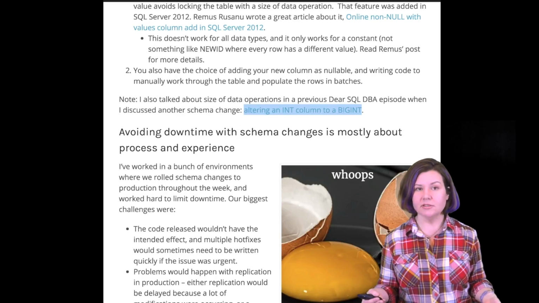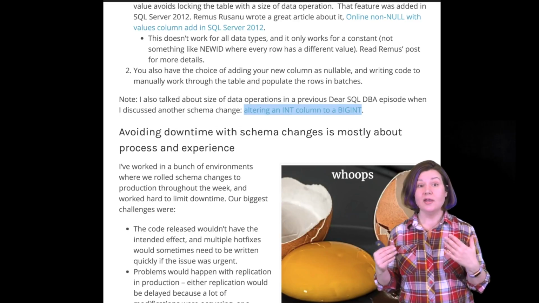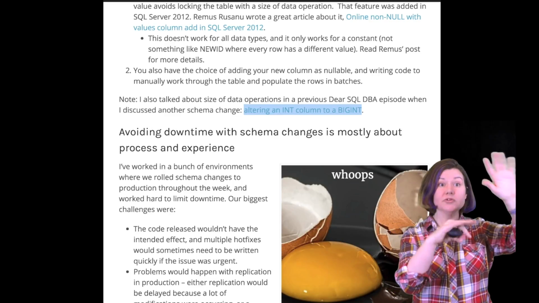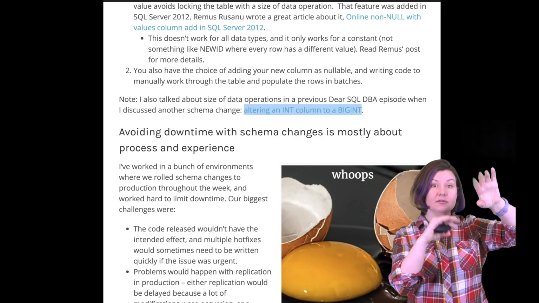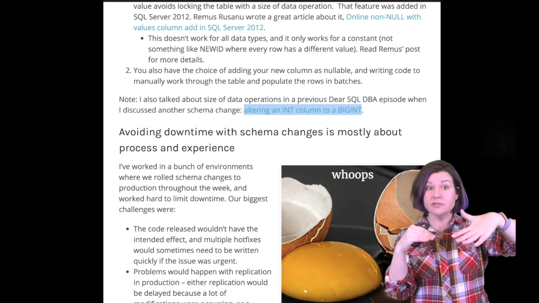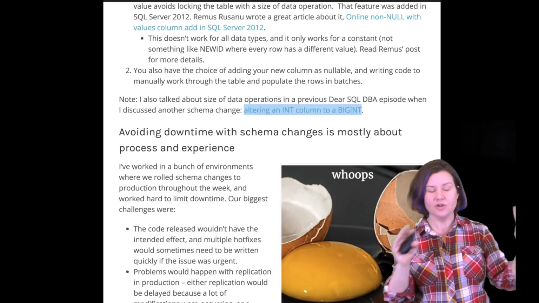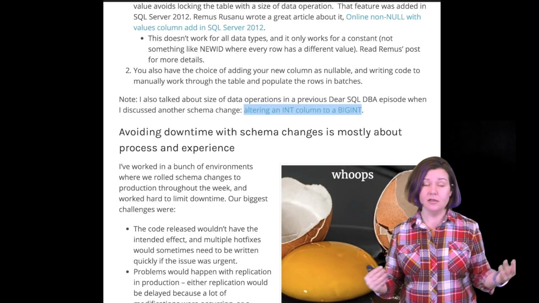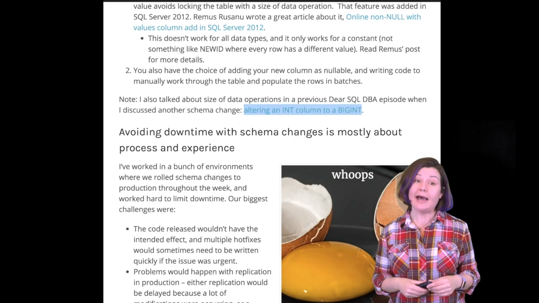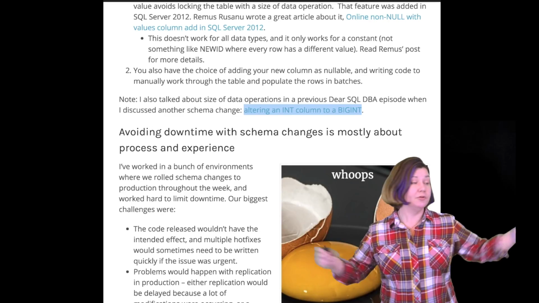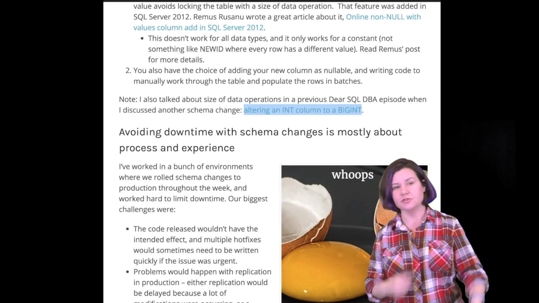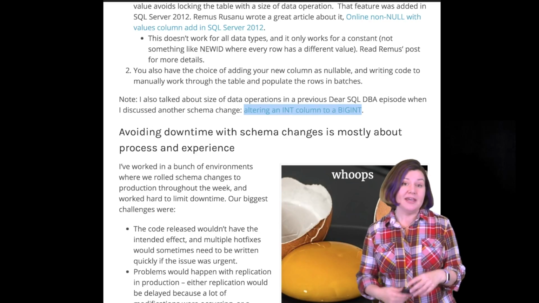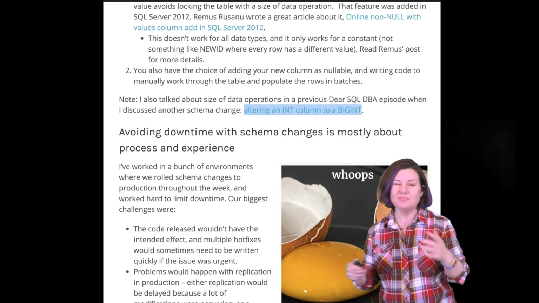The other thing is, if you've got a big table and maybe you're on Standard Edition and you want to add a column, you do have the option to add the column and make it nullable. Then you have code that rolls through and updates batches of rows, which you've carefully indexed and crafted so that you're not doing big locks. You can populate the value and work around it that way too. Or you could create a new table, insert, switch. There are many ways you could do this, but you do have to pick, and maybe you have Enterprise Edition.